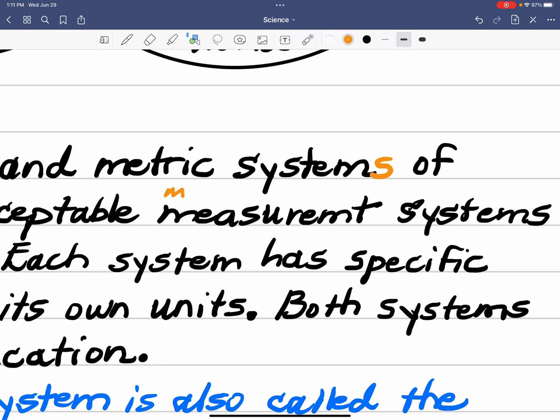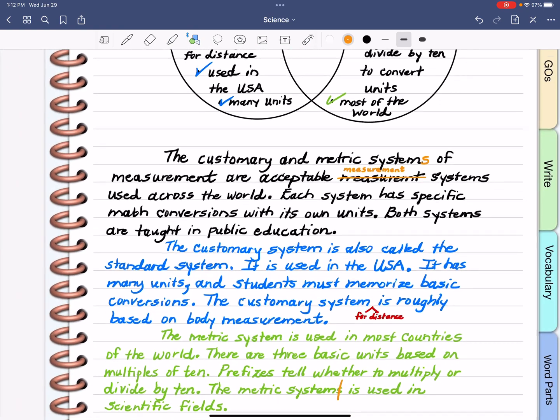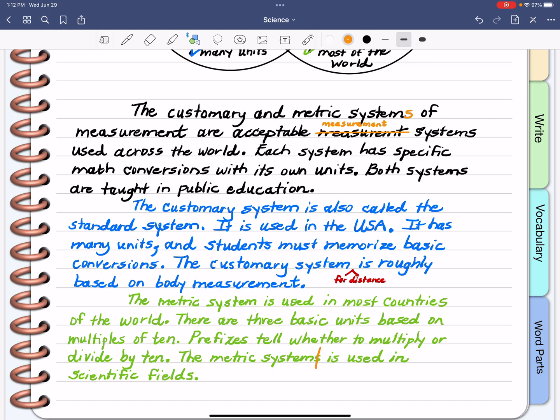I wanted it to say, let's try that again. I got the measure part, but I need the E-N-T. The suffix is ment, M-E-N-T. That's one of the ones we've added. So I did not plan to do that. It was truly an error, but I left it so that we could come back and illustrate how to fix it. You do not need to erase. You do not need to start over. You just cross it out and very neatly add what you want to add.